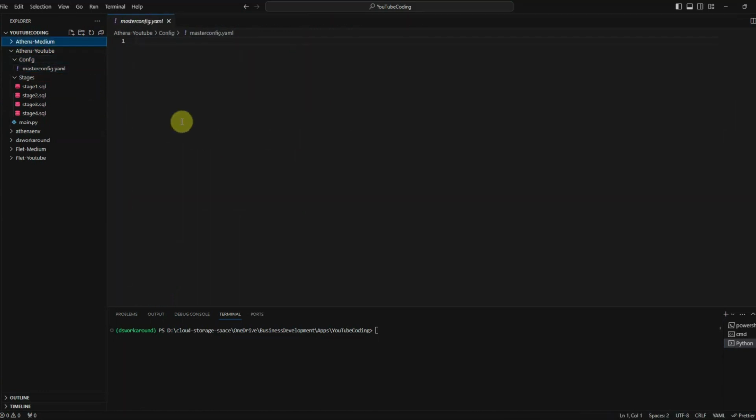Okay, after creating the master config.yaml file, let me fill it with a couple of stages which we'd like to have for our pipeline.